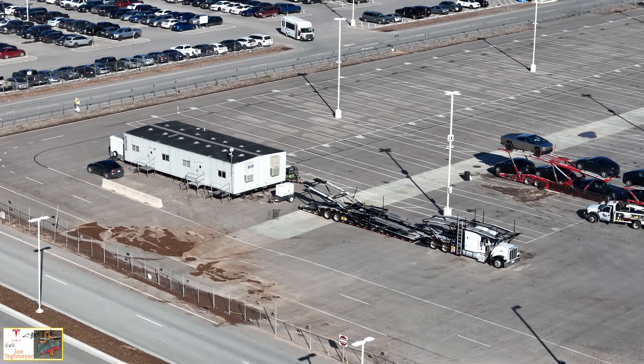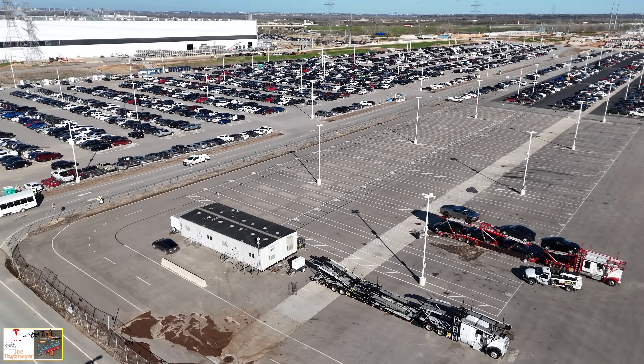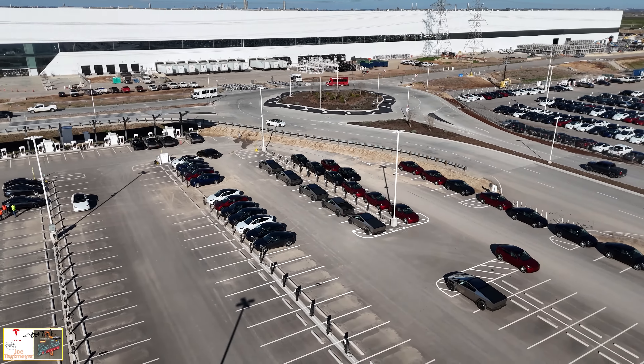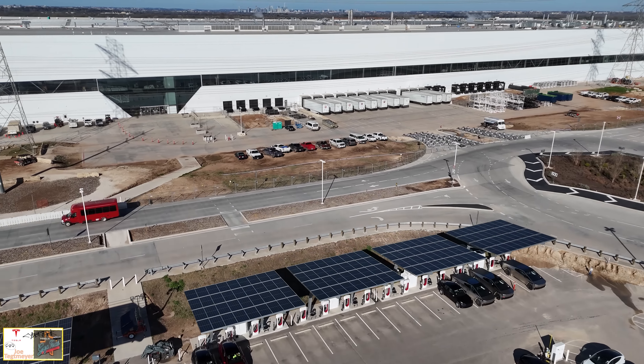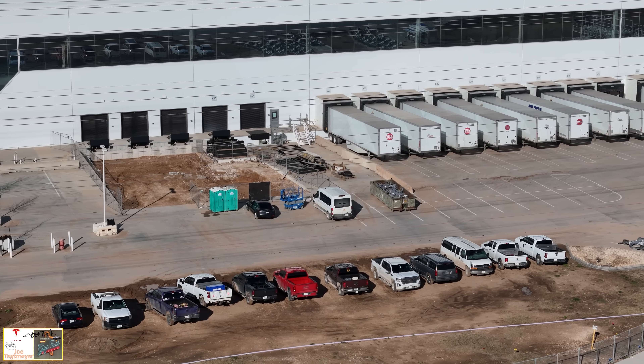There are virtually no vehicles — the last of them are being picked up on the trucks. The trailers used for offices on the right and left are all being prepared for movement away, and it would not surprise me if very soon we see this section reconfigured as just regular parking again. A good view of the last truck with several Model Ys and a Cybertruck getting ready to depart this site. This is a great milestone because it shows that Giga Texas's production is starting to resemble its final outlook with some of the new facilities put into place. We do see several Cybertrucks lining up here for supercharging — another one just arrived — being queued up using the superchargers until that new 64-supercharger, plus perhaps more, on the west side is ready to go.